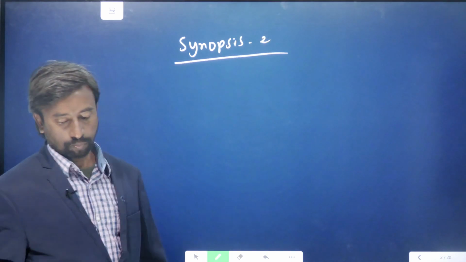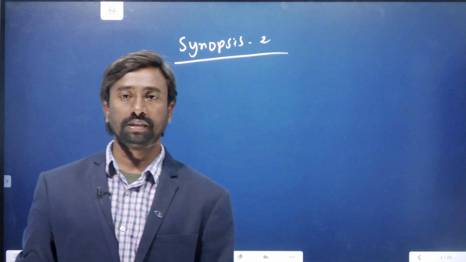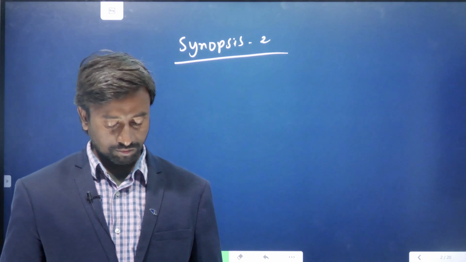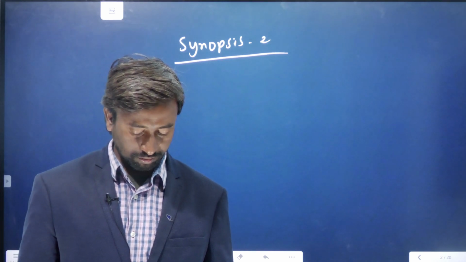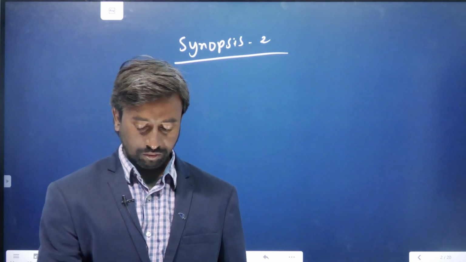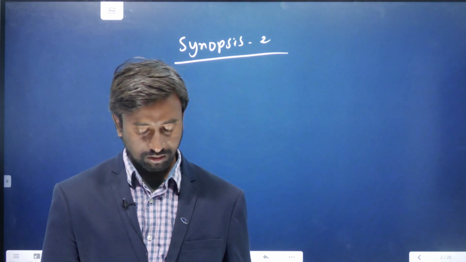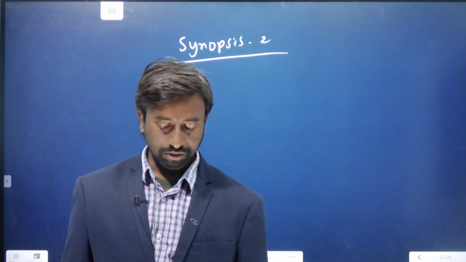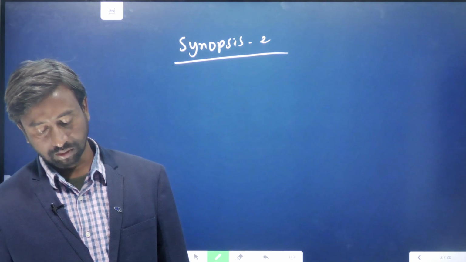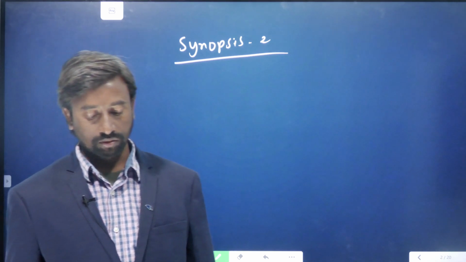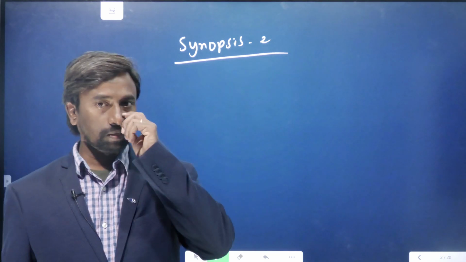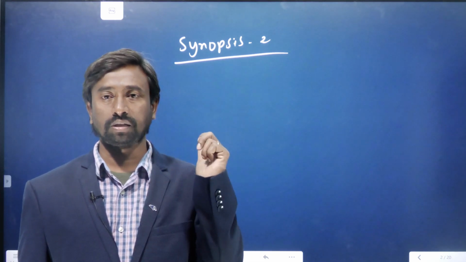Synopsis 2 explains Newton's second law of motion and linear momentum. Then we are going to see the law of conservation of linear momentum, and we are going to discuss change in momentum. Then we'll see the concept-based questions. Which of the following is the most significant law of motion given by Newton? The significant law is the measurement of force, that is the second law.